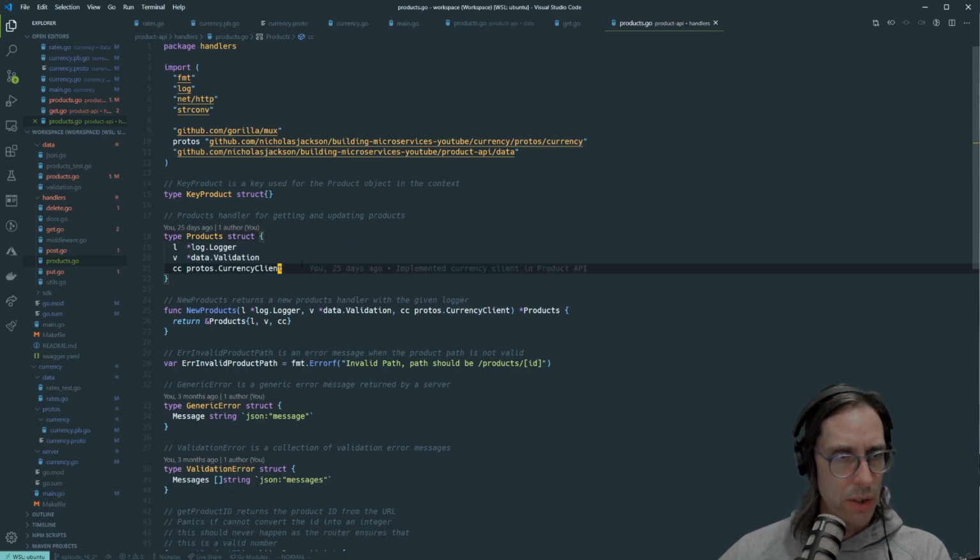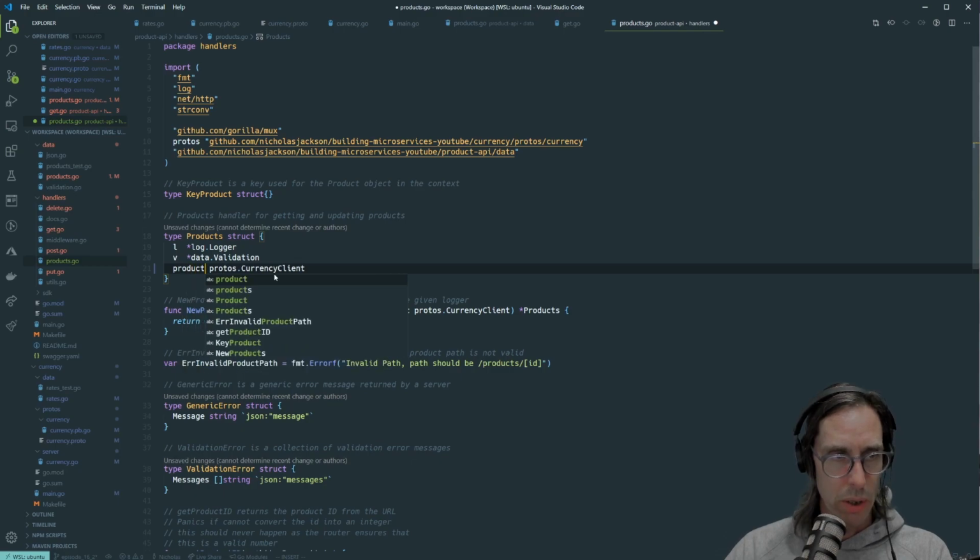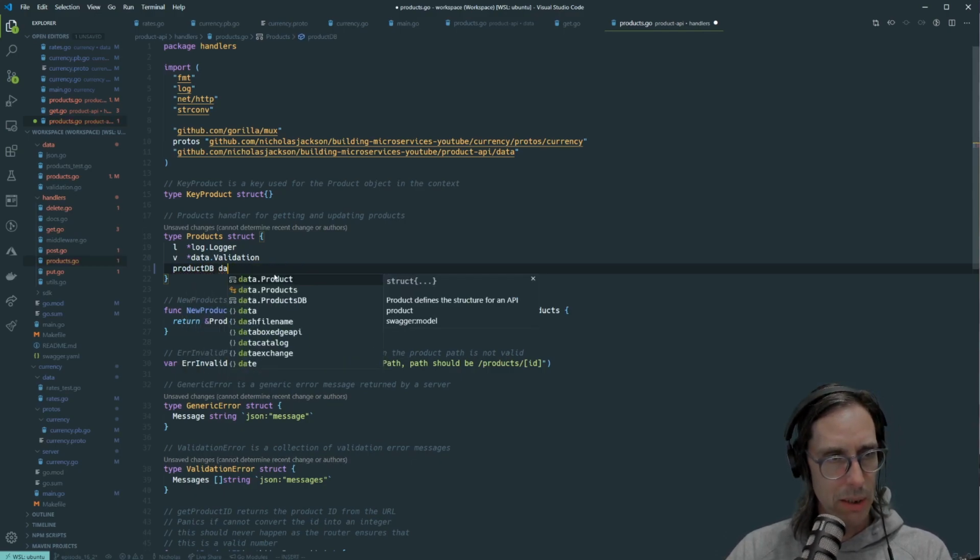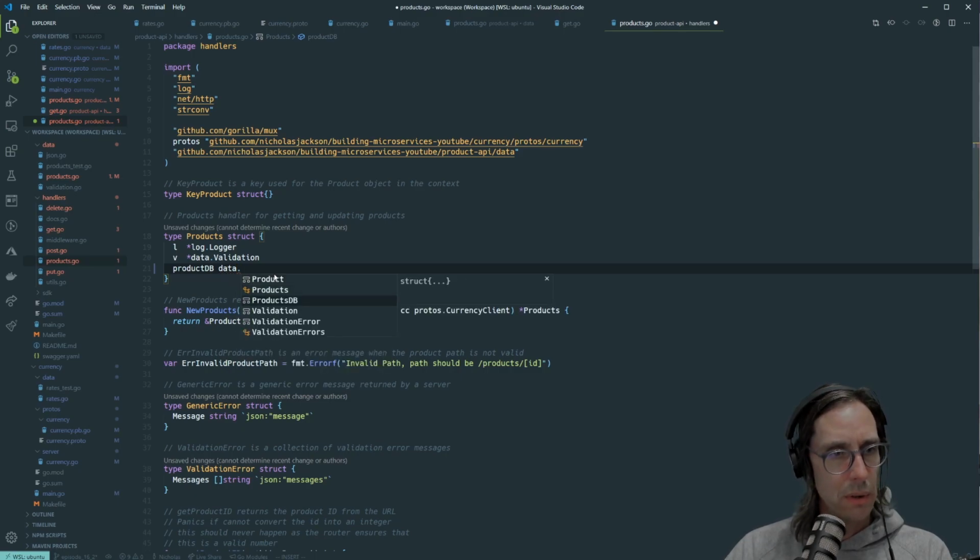So we need to change the signature on this. The reason is that we don't need this currency client anymore, because the functionality that's handled in there is in our product DB. So product DB is going to be data.ProductsDB, and that's a reference.